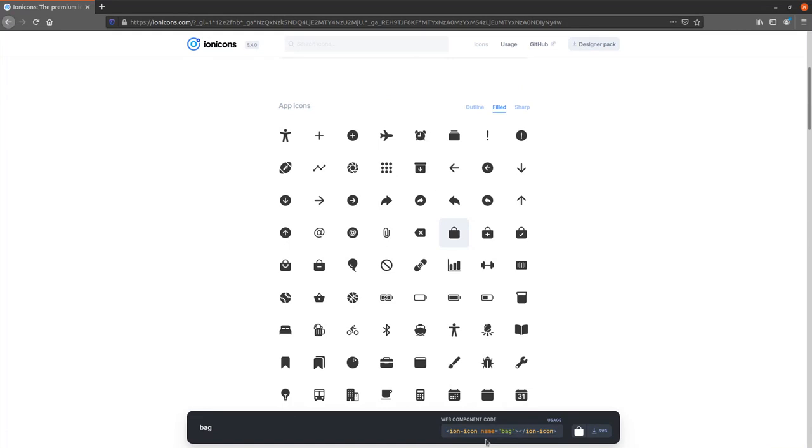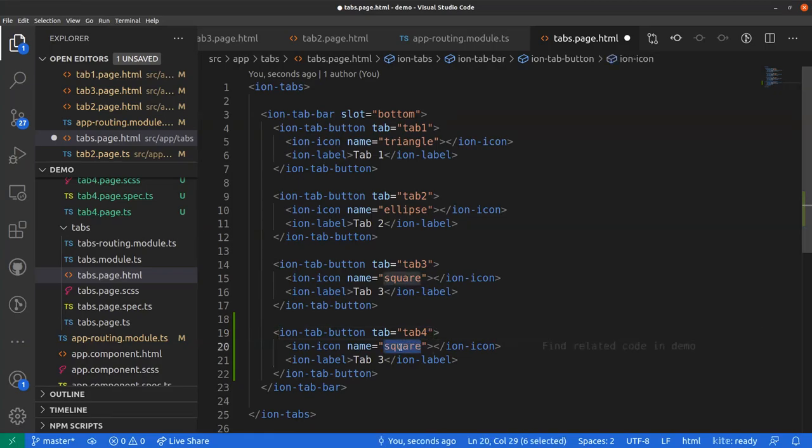You can also copy it, but only if you set the property as name equals bag will you be able to access this icon. Let's go back to our code, and here I'll use name as bag and change this to tab 4. Let's go back to our application.